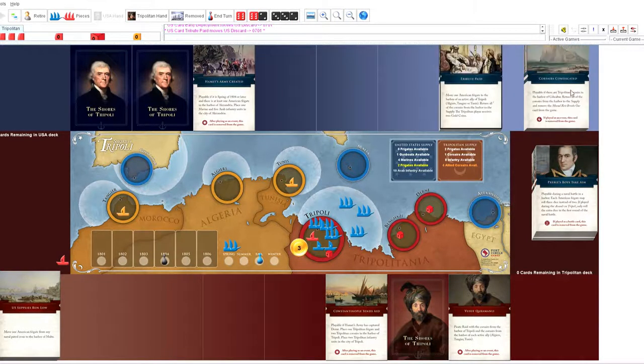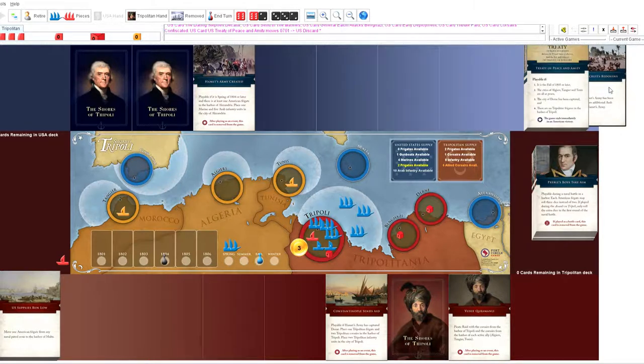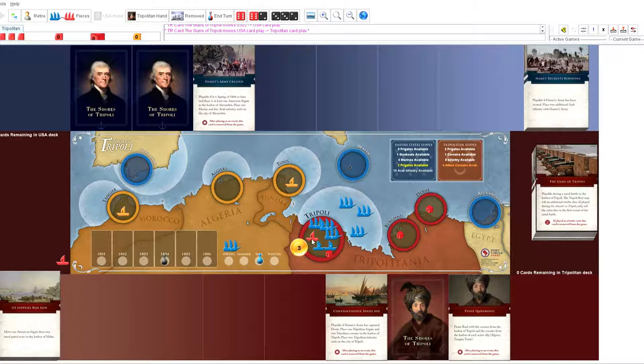Was that intel card a replayable card? Oh, no, it is. Holy, that's powerful. Sheesh. Okay. So you get three dice for four frigates. That's 12 plus two is 14 dice. Okay. And I have my five. Do you have any war cards? I hope so. Yeah, I'm going to have to do this. Guns of Tripoli. Oh, boy. I got 12 dice. So I get 12 plus 5 is 17 dice. And what have you got? I have 14 on 17. Jeez. This could be good for me.